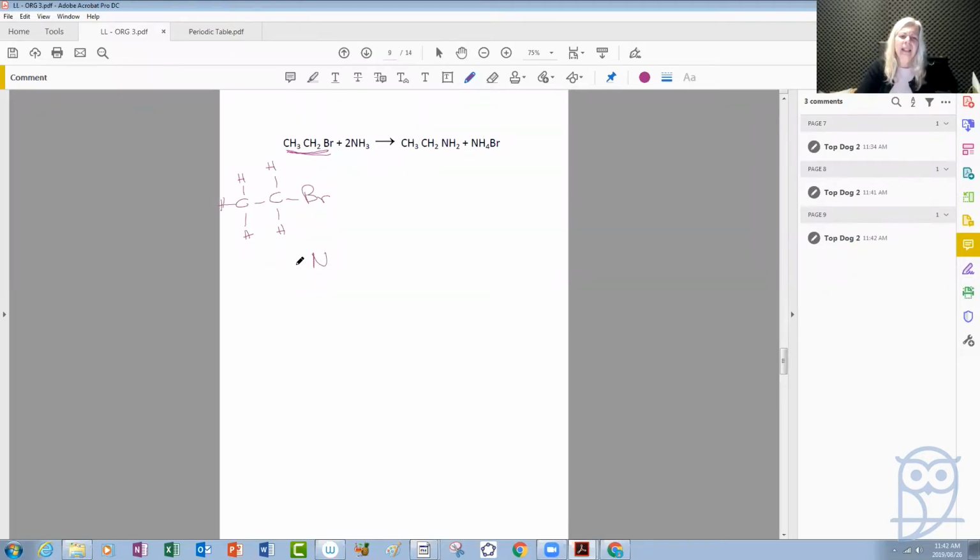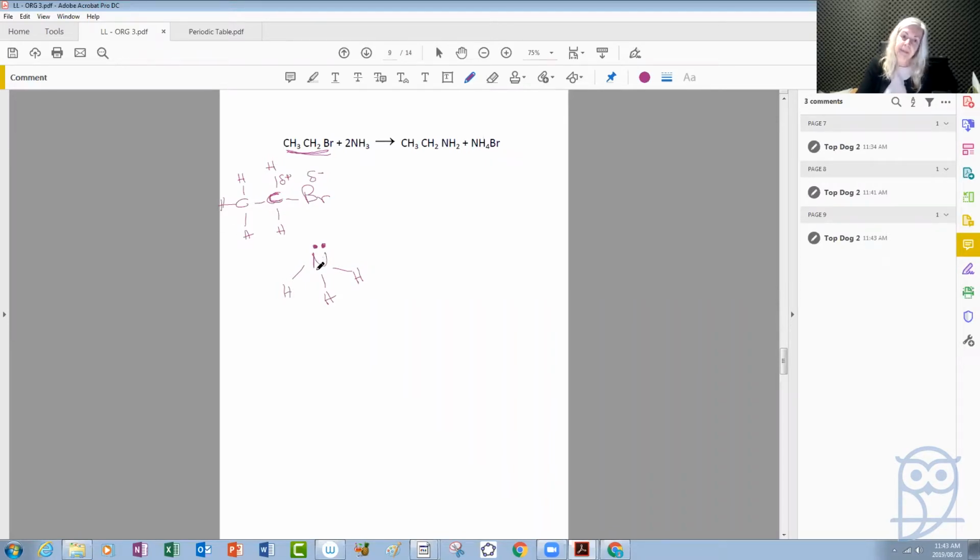Now the ammonia, how can we represent the ammonia to understand the mechanism of this reaction? We need to show the lone pair of electrons on the nitrogen and of course the 3 hydrogens. So this is how we can represent the ammonia in these cases, to show the lone pair of electrons. Okay. So once again, if we go up to this compound, this is a polar molecule again, because the bromine, due to the difference in electronegativity as before, is the more electronegative atom, so therefore it has a negative partial charge, and this carbon here, which is attached to the bromine, has a partial positive charge. So there we see the dipole here.